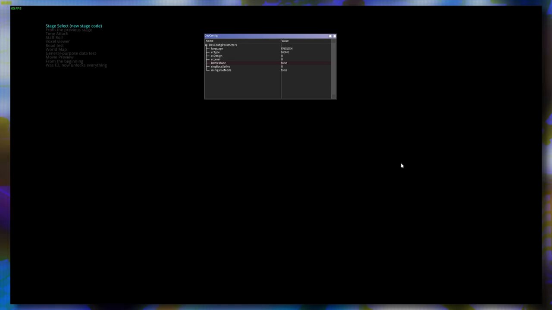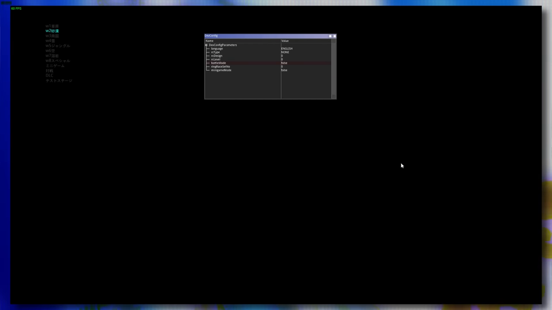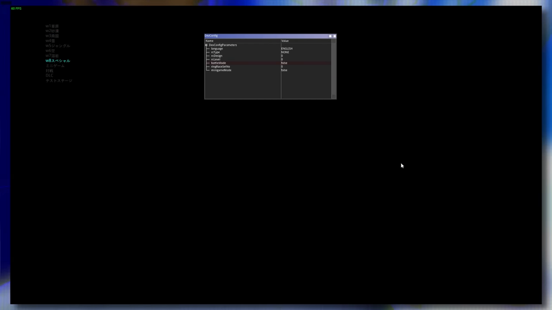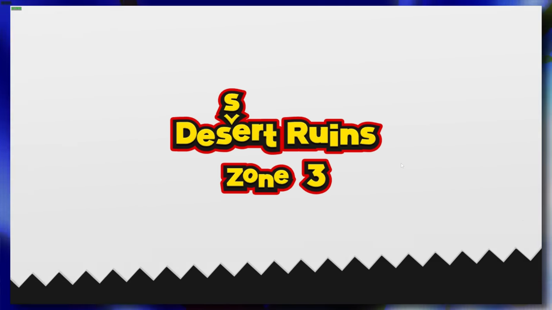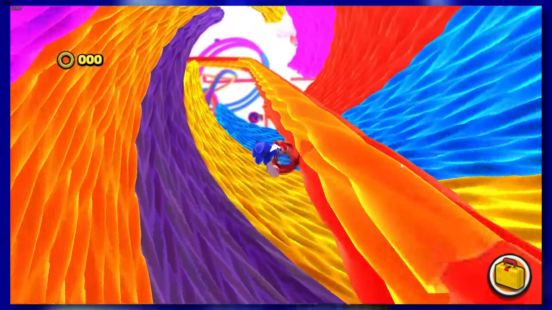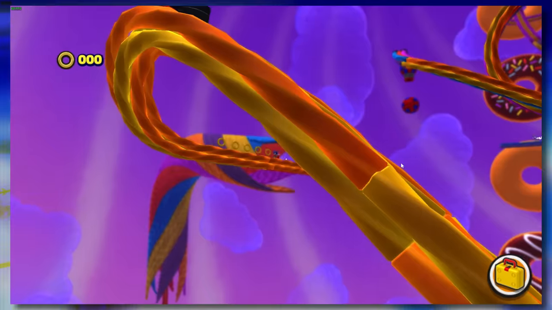The first tab is Stage Select. As its name suggests, it allows you to load into any stage of your liking. Firstly, the World 1 to World 8 folders allow you to load into any normal level act, with no other side effects. There are a few other nuances though.